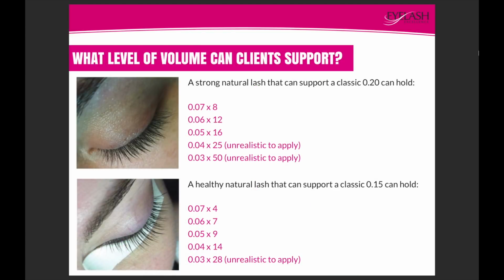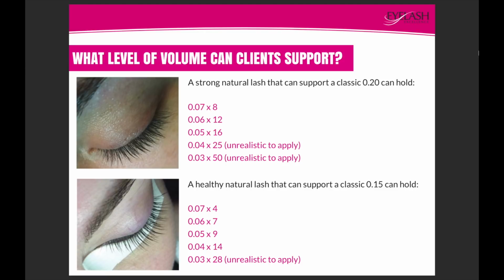If we're going to do any type of volume, especially mega volume, we've got to know how much volume our clients can safely support. And guys, this is why we take courses, because we have to learn how much we can support. When technicians are doing volume and they're not trained in it properly, they lack the understanding of how much our clients can support, and that's unfortunately where we get a lot of the damage seen. It's because technicians just don't understand. They're not doing it deliberately. They just don't understand that you have to assess the amount of volume you can use on your clients.